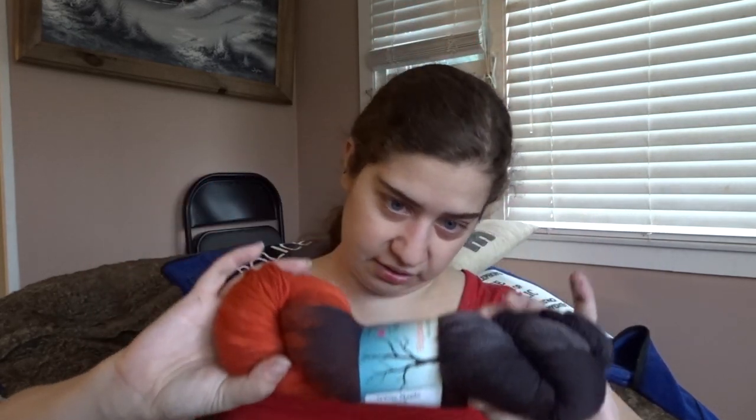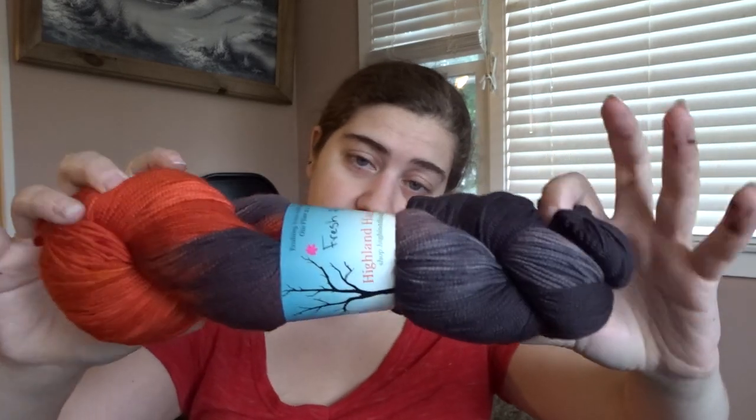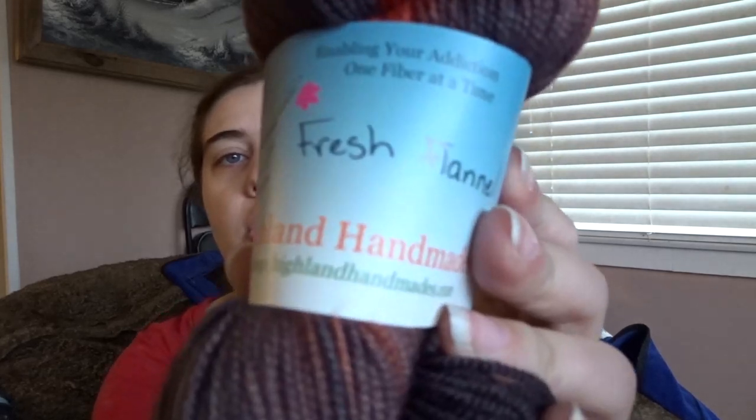So, she got me this skein. This is called Fresh Flannel, and it is from Highland Handmaids. She's in Maine. It's shop.highlandhandmaids.com. And this is on her white maple sock, which is 100% superwash merino. I'm not actually going to use it for socks, because I like my socks to have nylon in them, because I'm really hard on my socks. But this will make a really pretty hat. So I'm planning to make a hat out of this. I don't know what hat yet.